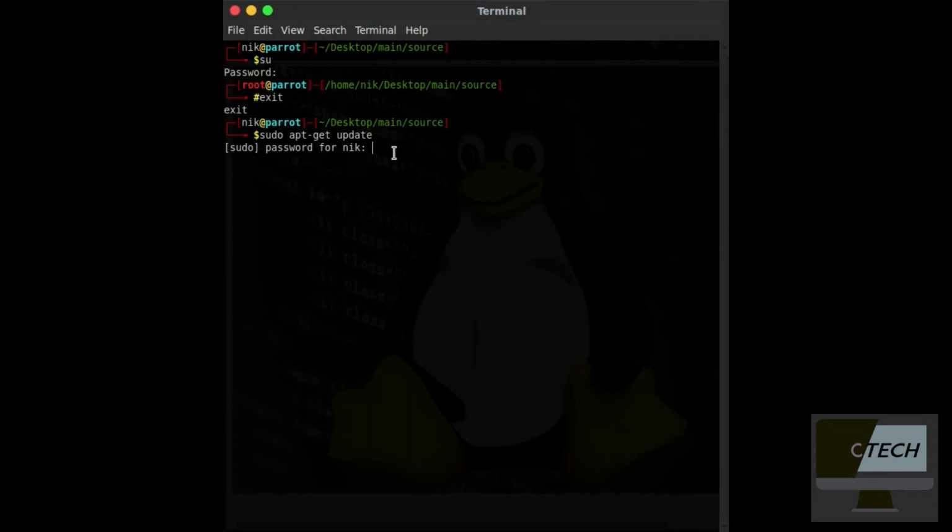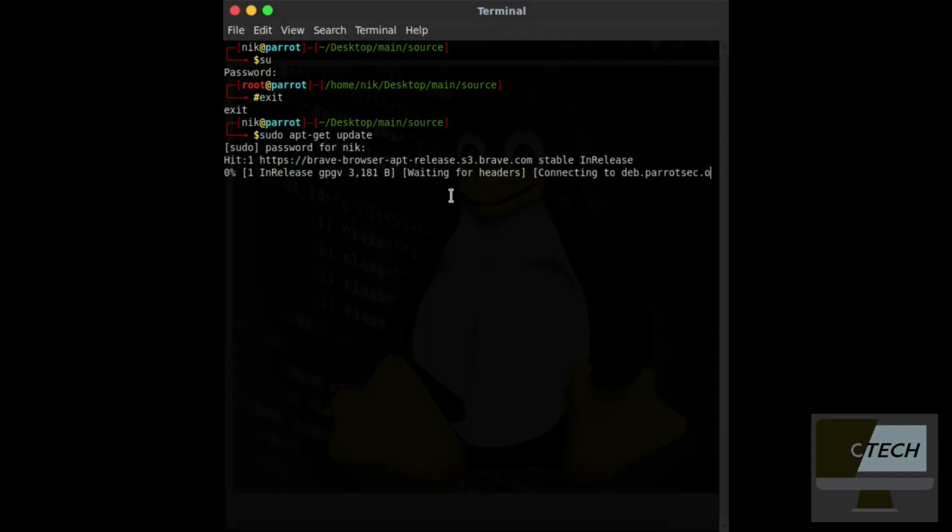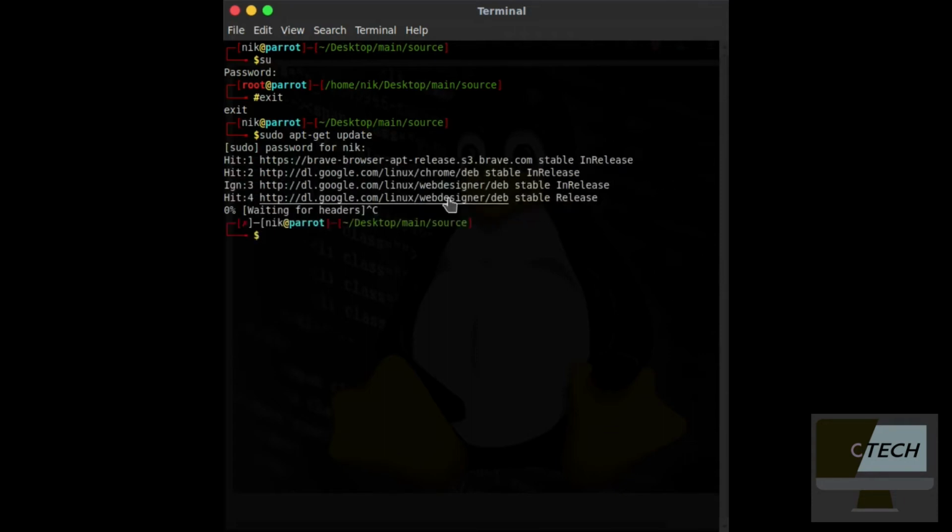So now we have to type a password for the user. So yeah, it's working. So I do not want to update this right now. Stopped.